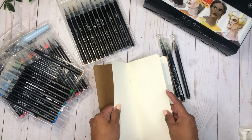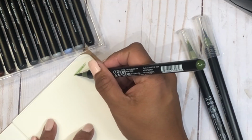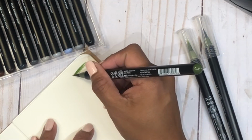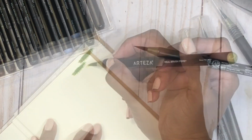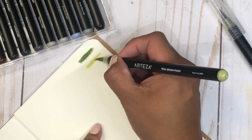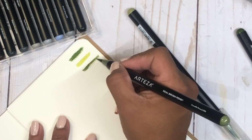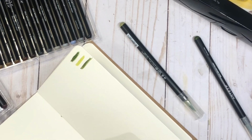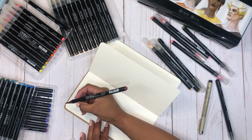on my watercolor paper. So I went ahead and started doing some swatches using the different tones of greens. I really love how easy to handle these pens are, and you can actually do a really fine tip, and then you can just swap it a couple times and you get a little bit more thickness and more color in there.